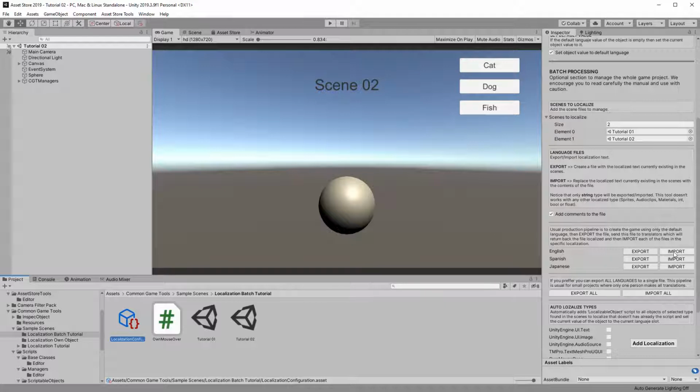You can export all the languages in a single file, or each language in a separate file if you wish to send them to different translators. The advanced option, batch processing, is extremely powerful, either for a large project or for your small project. As I said, it can save hours and hours of work. Thank you.